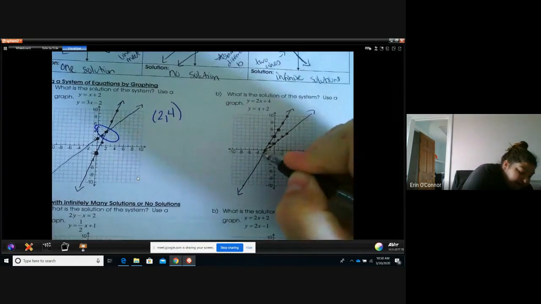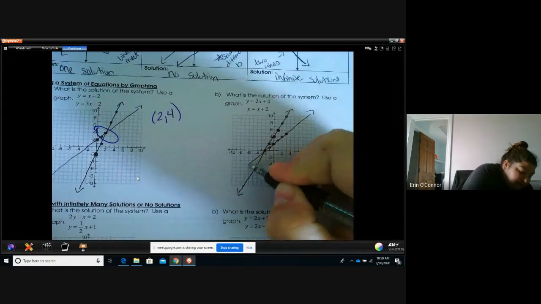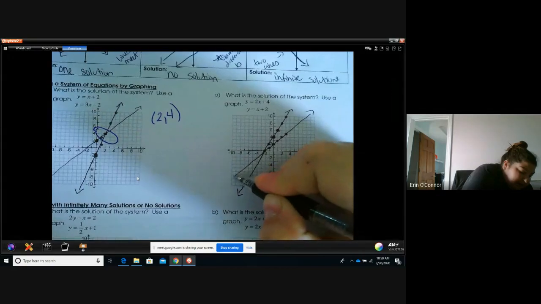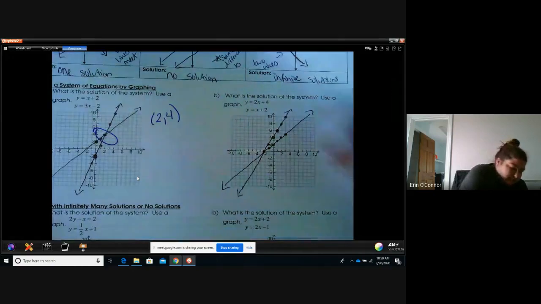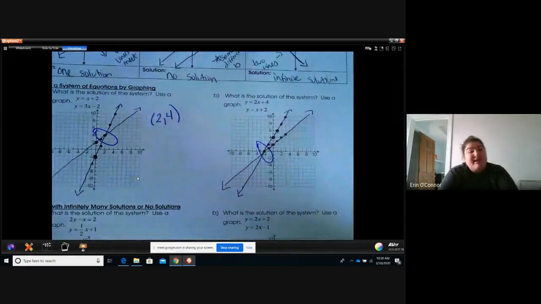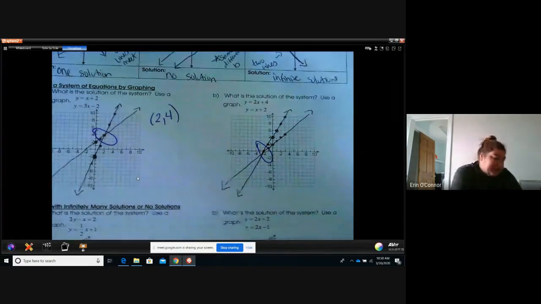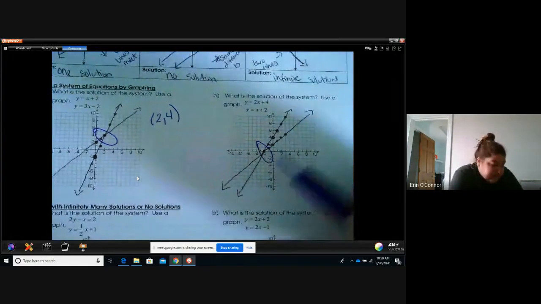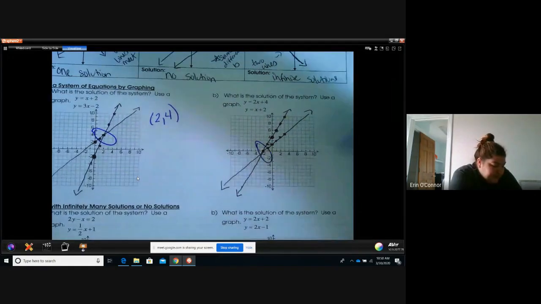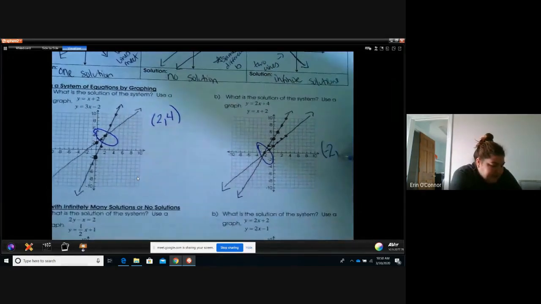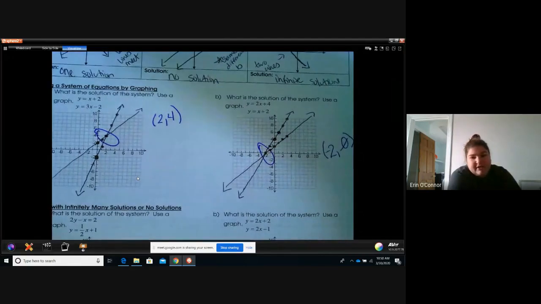Okay, making sure I graph this correctly. And we have a point of intersection. It's right here. The reason I like to use Desmos is I think it's a little bit better shown, but it's okay to do it with a graph as well. Sometimes you have to. So this point is (-2, 0), because I went 2 to the left and I didn't go up or down. So that's the point.